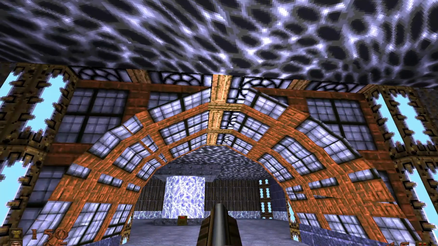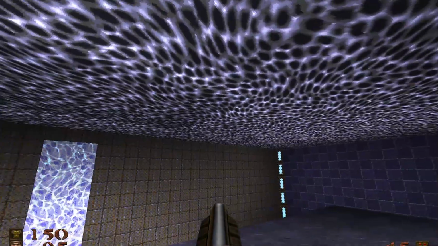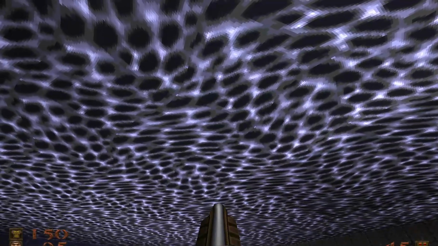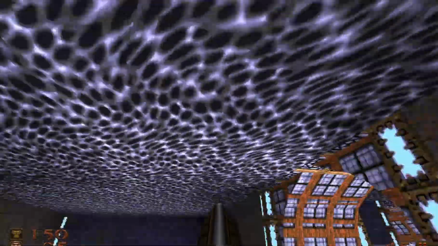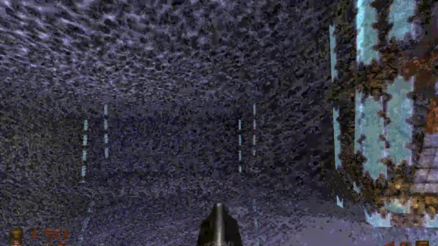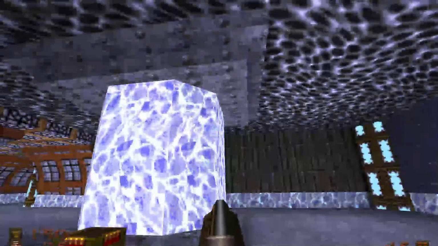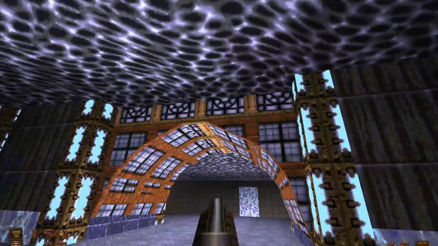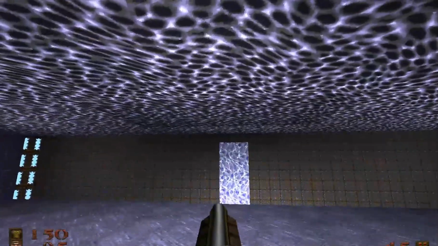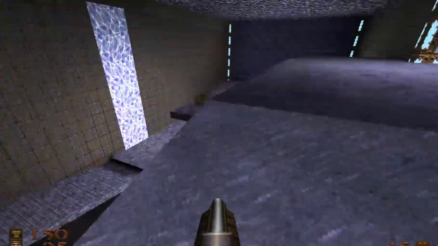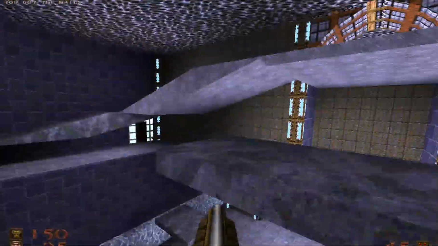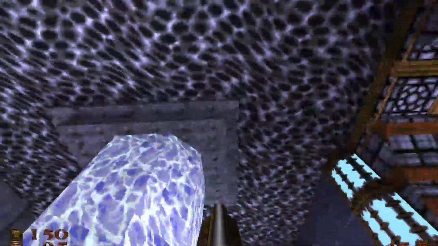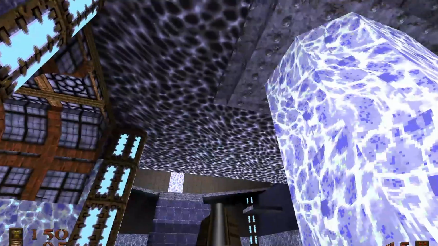What is this called? The roof. I don't remember what it's called, but yeah, the roof. This little effect on the roof, I added that. I was actually playing with that, and I just landed on this one, and I liked it a lot. It fit the theme for some reason. I don't know, it just worked. It really did. There's really no other way to explain it, but it worked.